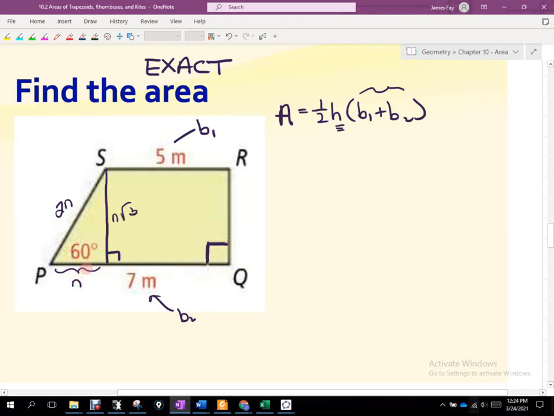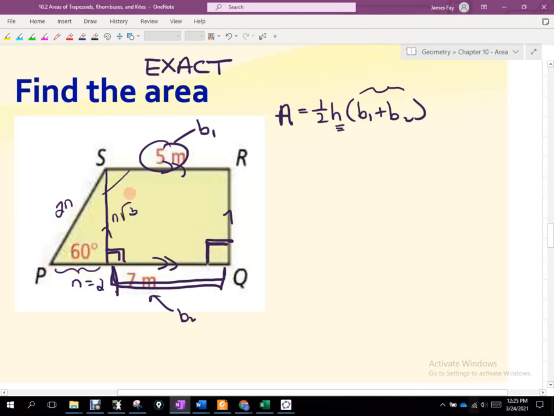Of those, do I know any of those values? I know n. I know n is what? N is 2. Okay? Because this shape, the way we structured this is a right angle. We drew this down. That's a right angle. That must mean that that's parallel to that. That's parallel to that by definition of a trapezoid. Therefore, we now know that this 5 can transfer down to this segment right here, leaving me a distance of 2 right there.